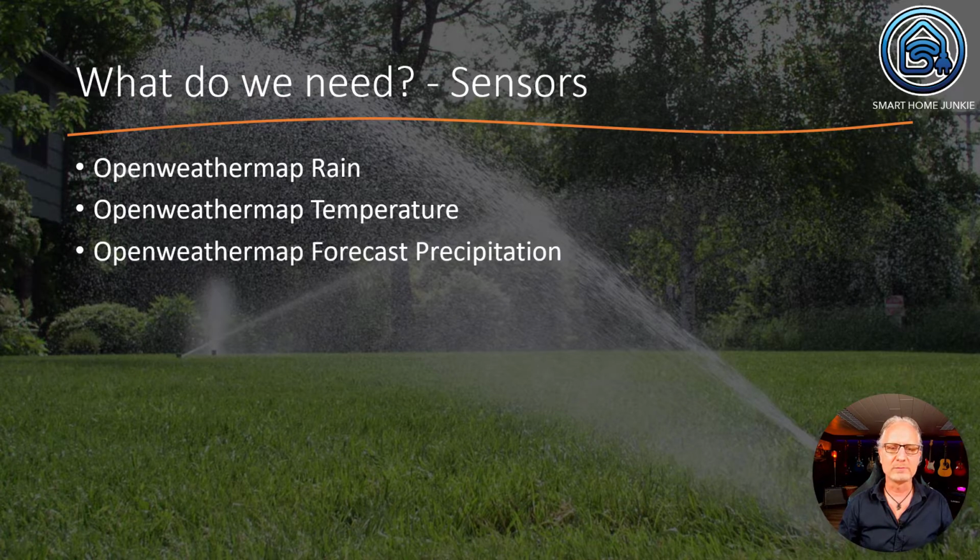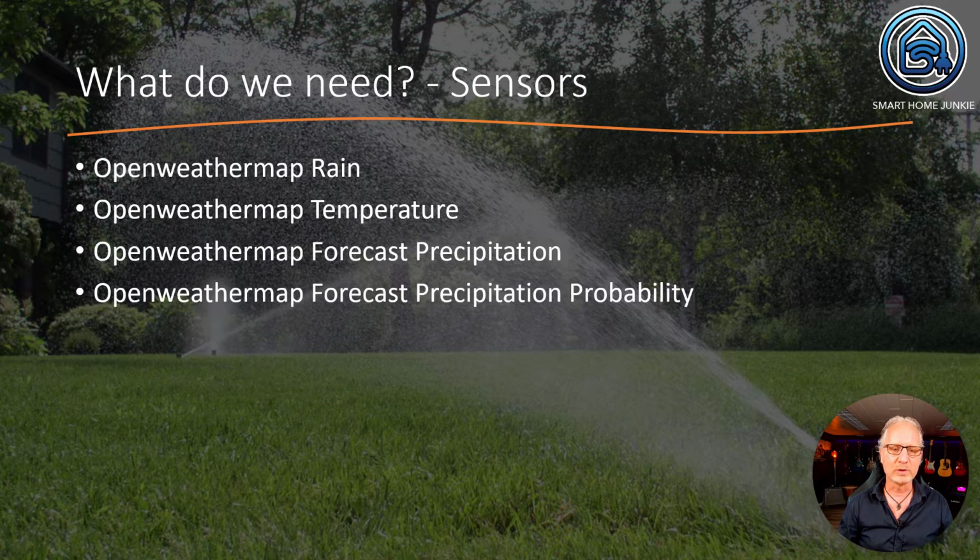And we have an Openweathermap forecast precipitation that shows us the amount of rain that will fall in the upcoming days. We also have an Openweathermap forecast precipitation probability, and that will show us the chance that we will get rain in the next couple of days.